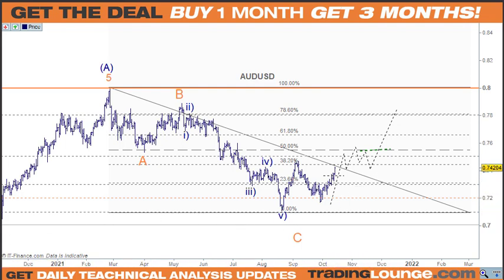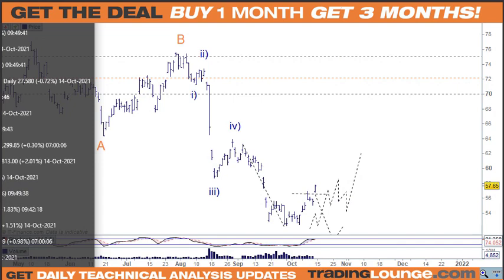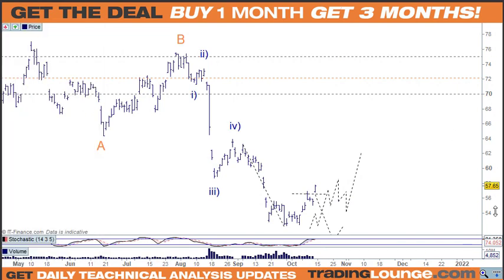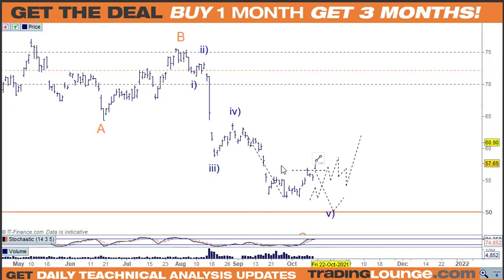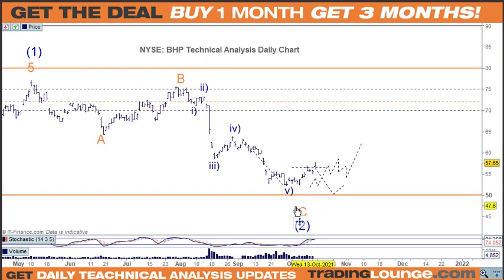Rightio. So over to stocks. The most exciting news that I can see is, as you know, we've been talking about the lows here. This is US BHP, of course. Let me just bring this back in. We've got an A wave here, B wave here, and then 1, 2, 3, 4, 5 here. I've been scratching my head a little bit about this. It appears that we can put wave 5 here, wave C here and wave 2 here.